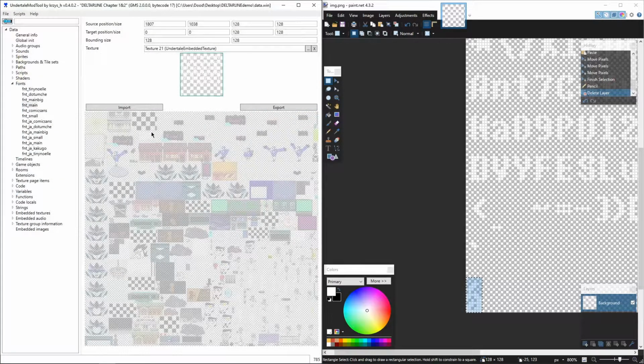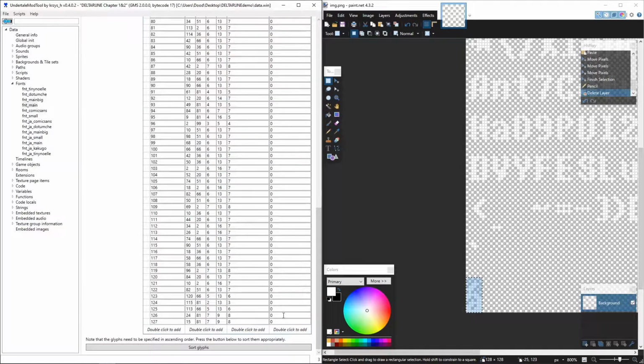We do this by clicking Import, and then by selecting our modified image file. It is important to note that changing the size of this image file may cause issues. Try to keep it the same size for simplicity. If not, you can look at my video on import scripts to find some methods for importing the textures when you change their size.